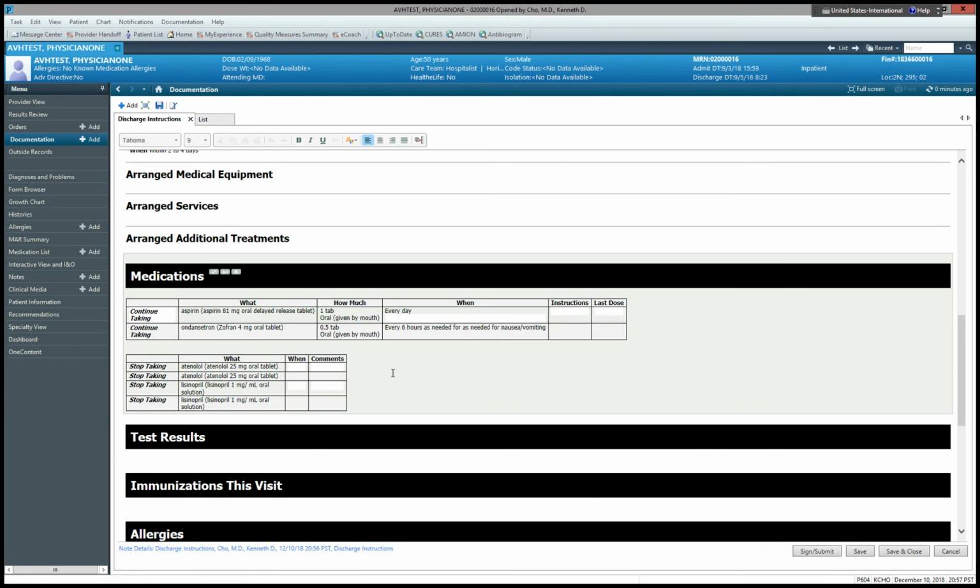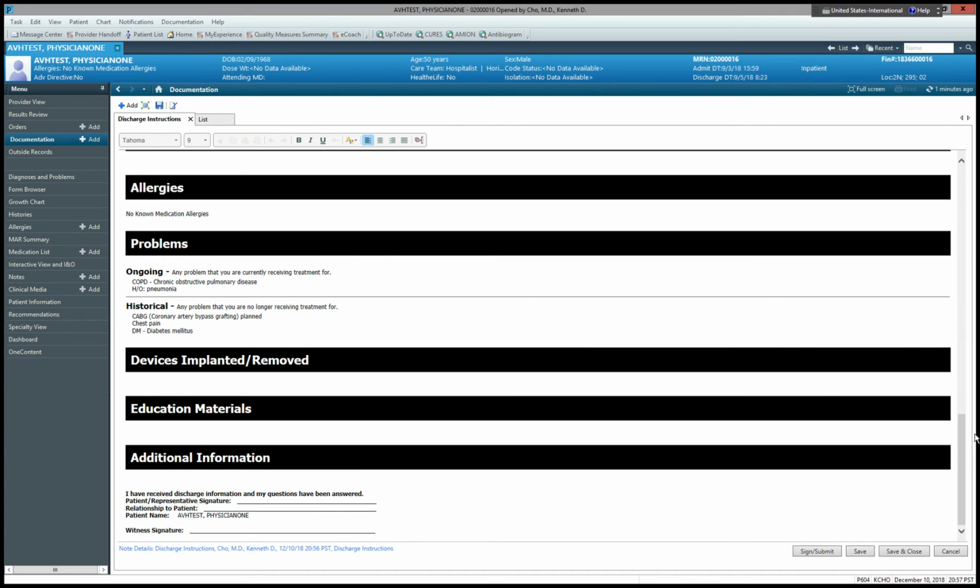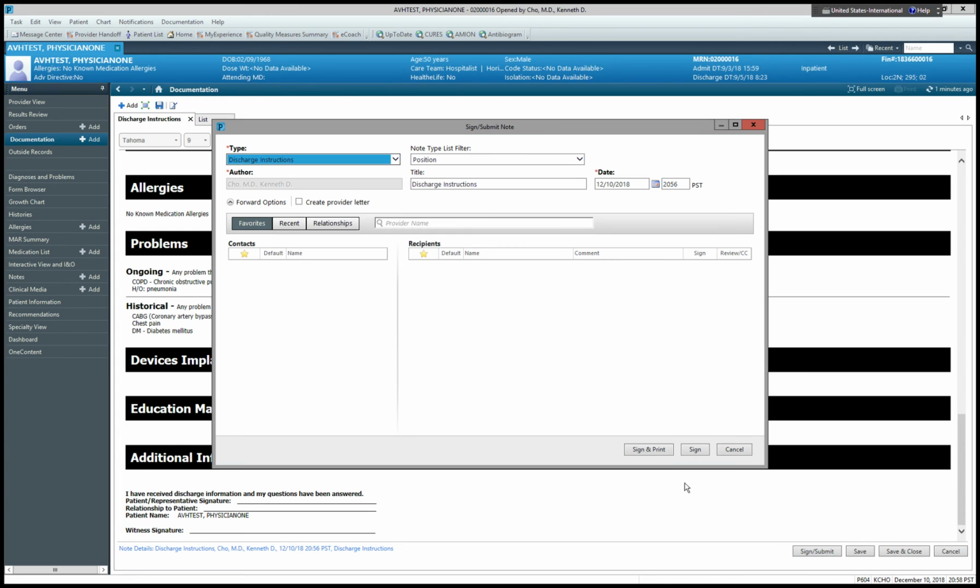It's important that the medications are up to date. Please clarify for how long. For example, the antibiotics, you should clarify when you do the medrec how long you have to continue that medication. So everything is done. As you can see, there's no educational materials. You sign, and you can just sign it.